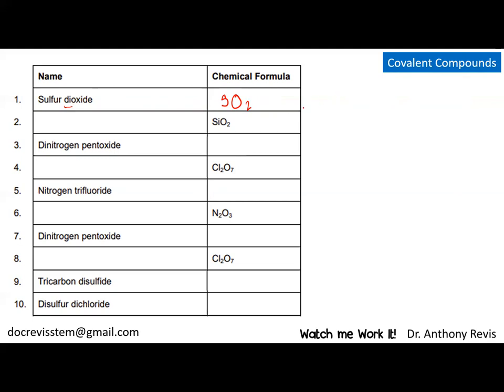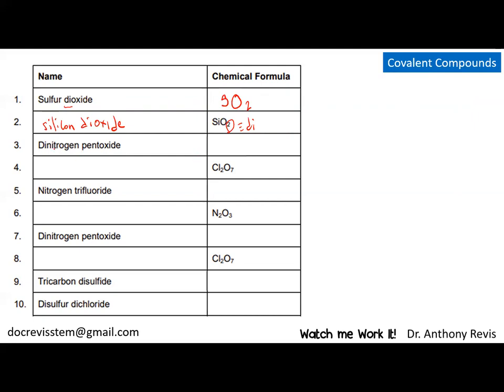Okay. And then the next one, I could see I have silicon. So I'll just write it, silicon. And I have 2 oxygens called di. So I call this dioxide. Okay, and these 2 compounds have similar names. And that's it. They just happen to have similar names, not the same compound and not the same geometry.